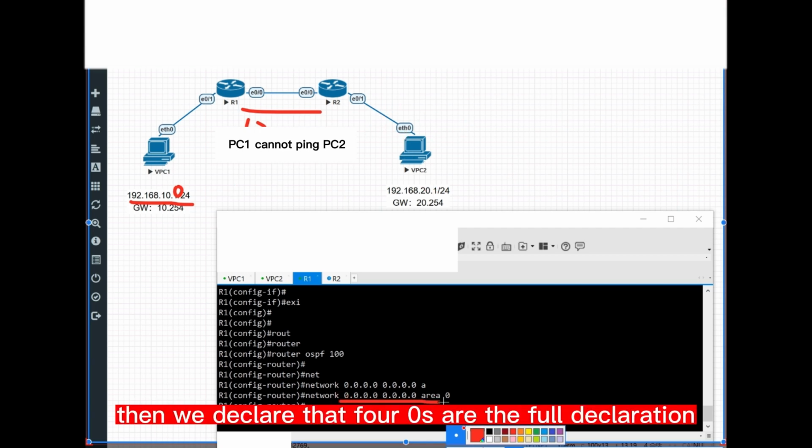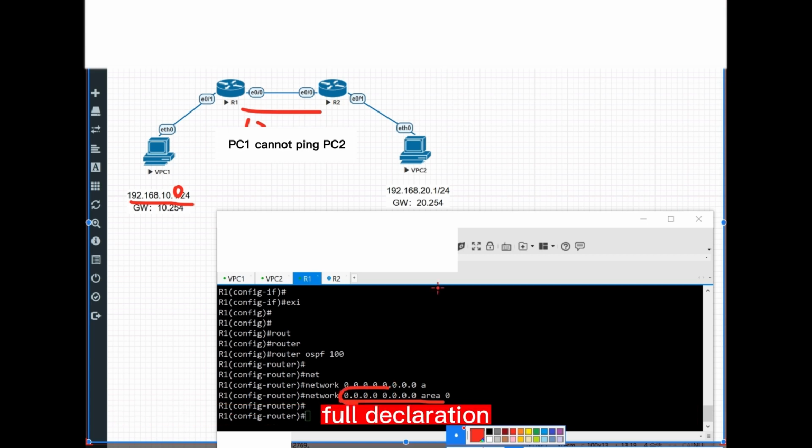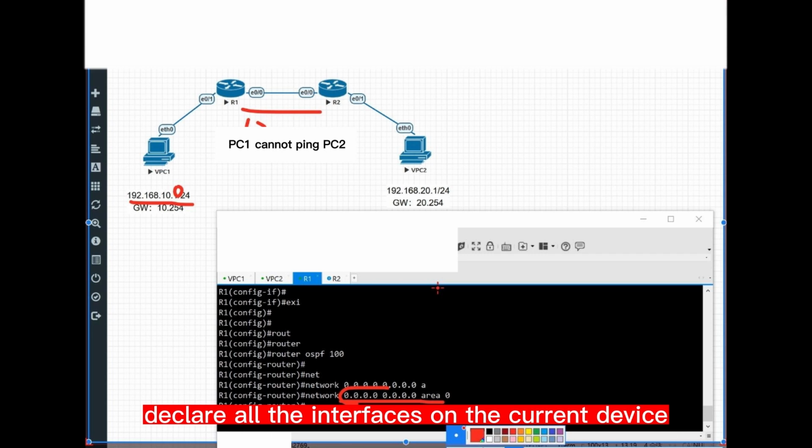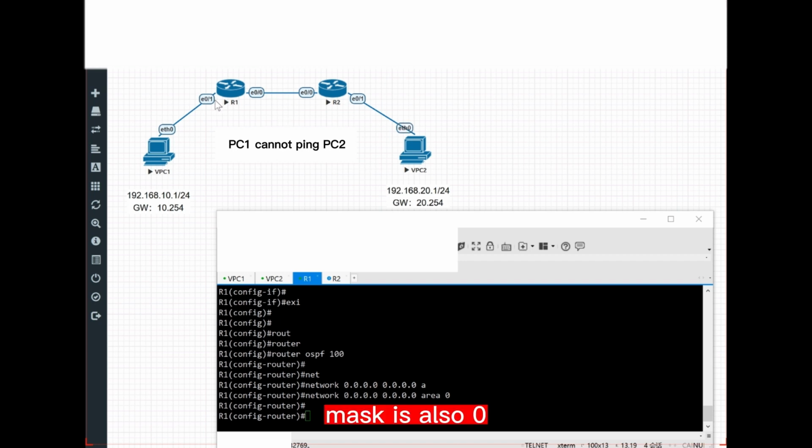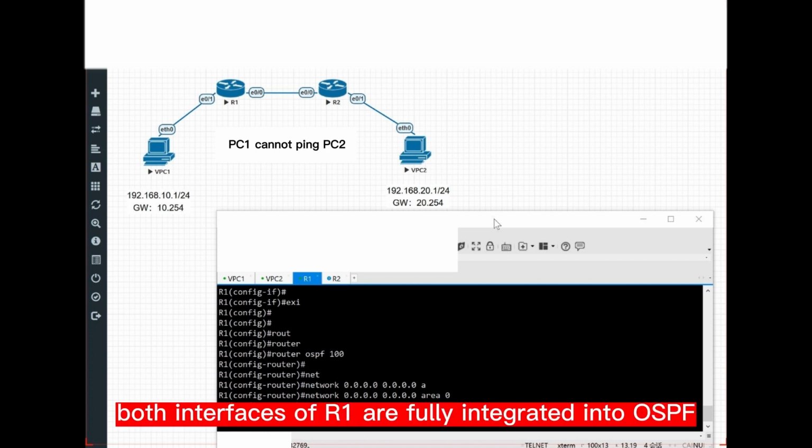Then we declare with four zeros, which is the full declaration. It declares all the interfaces on the current device. All are 0, mask is also 0. Once you enter this command, both interfaces of R1 are fully integrated into OSPF.